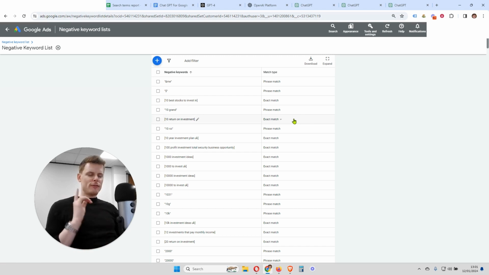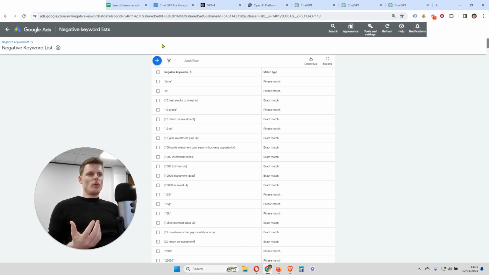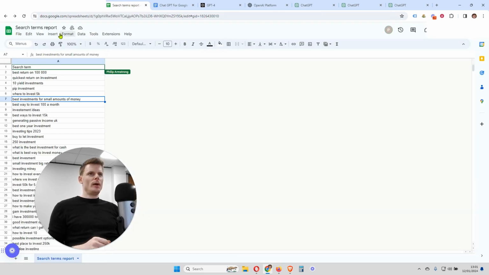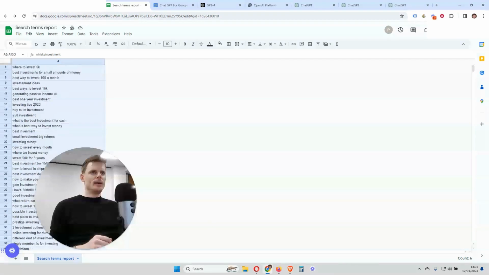There is one final thing to cover off, which is how to use the sheet if you do not have the paid version of ChatGPT 4. So in order to accomplish that, you navigate over to your search term report that you generate from Google Ads, and we're going to just take a sample of these words just to make sure the computation doesn't take too long.